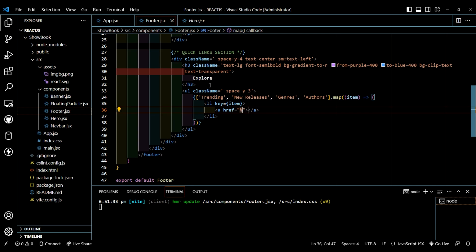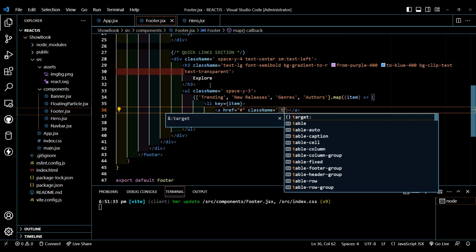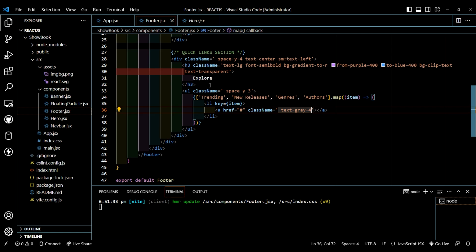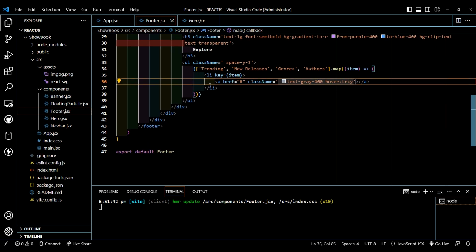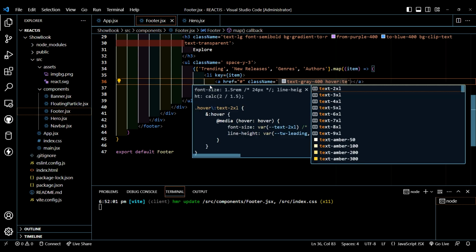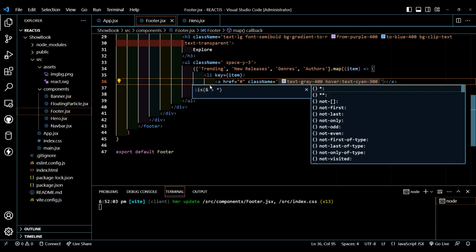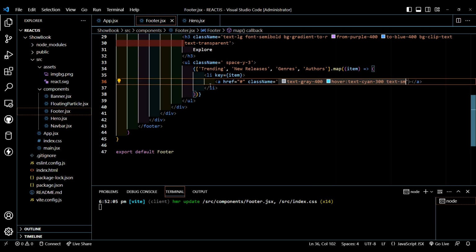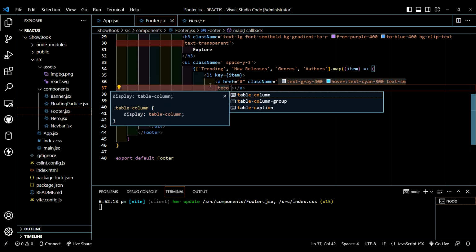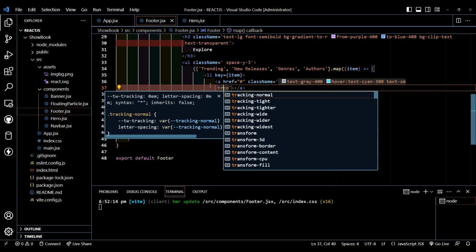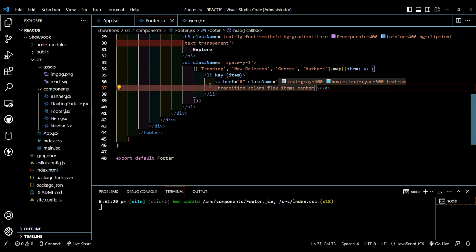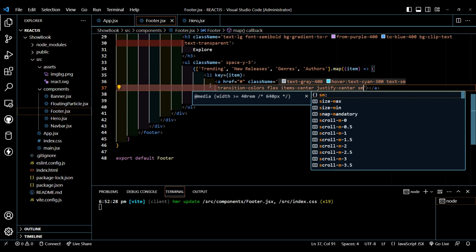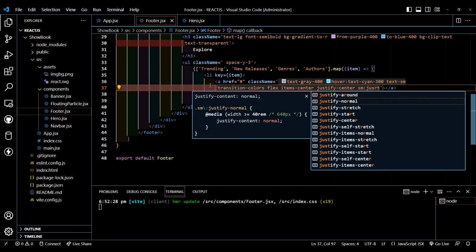Let's give anchor tag, give class name, text gray 400, hover text will be cyan 300, text will be sm, transition colors, flex, items center, justify center, for smaller screen justify start, group.